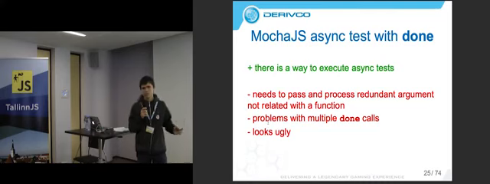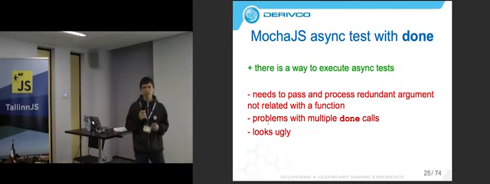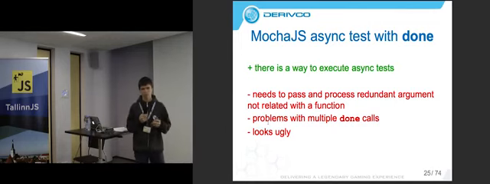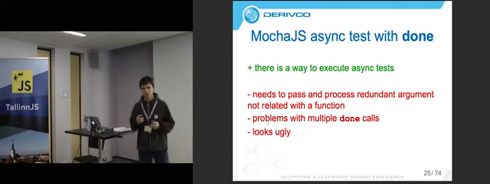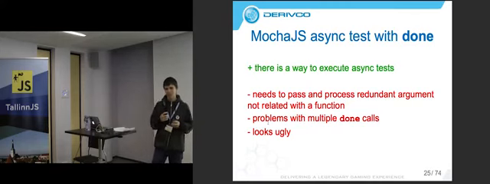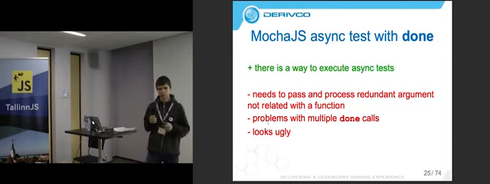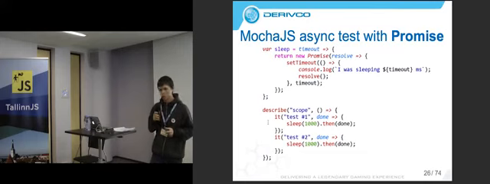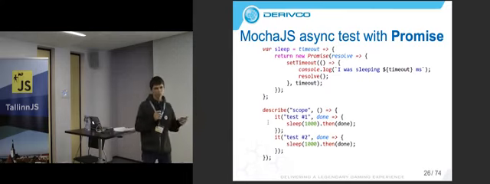Let's see how the output looks. Currently it works correctly, because now Mocha.js waits until the asynchronous function is finished, and only then reports that the test passed. So it's cool that there is a way to work with asynchronous tests in Mocha.js, but in reality it requires passing and processing an additional function, and it looks ugly. I think it's sometimes not useful because it's not related to your architecture. Really, it's just some callback for testing. Another problem is that Mocha.js has some problems with invoking done multiple times. I didn't investigate it deeply, but you may meet some pitfalls there. And as I said, in my opinion, it looks ugly.